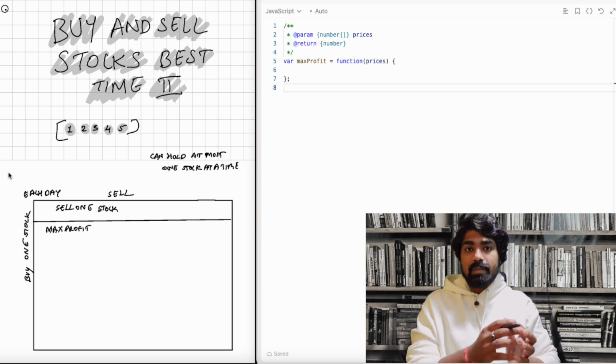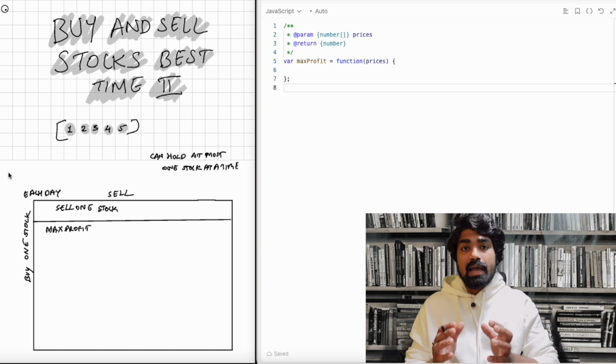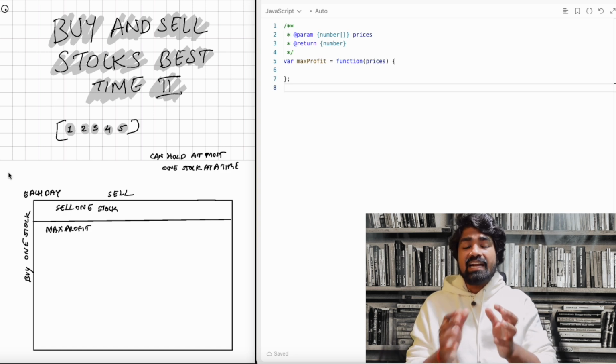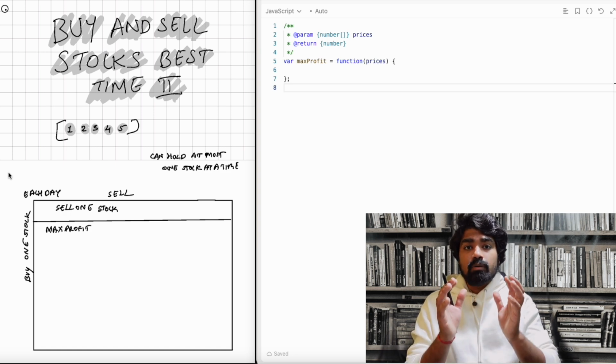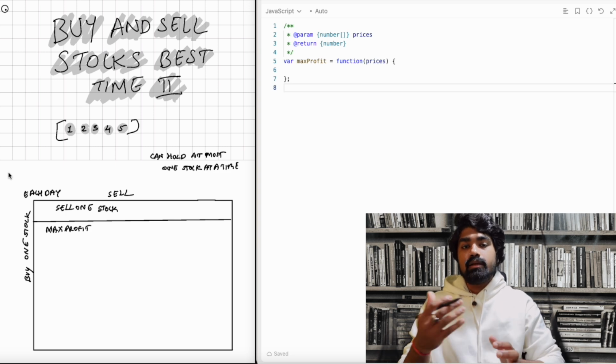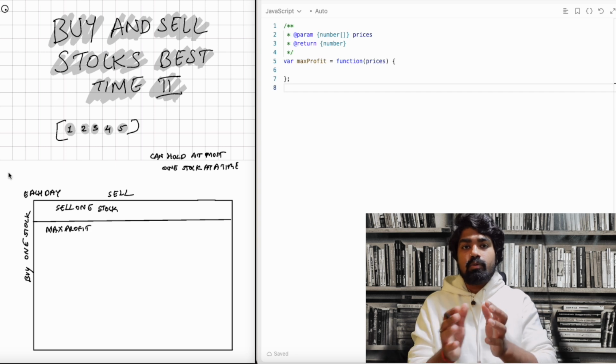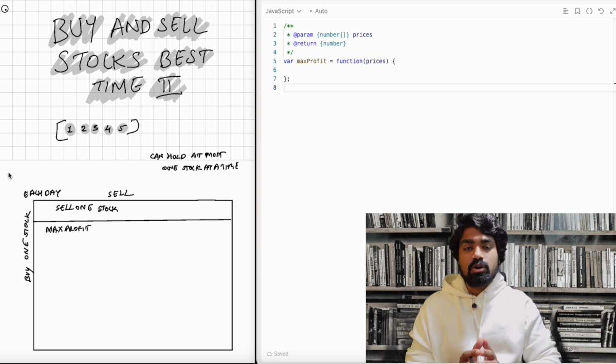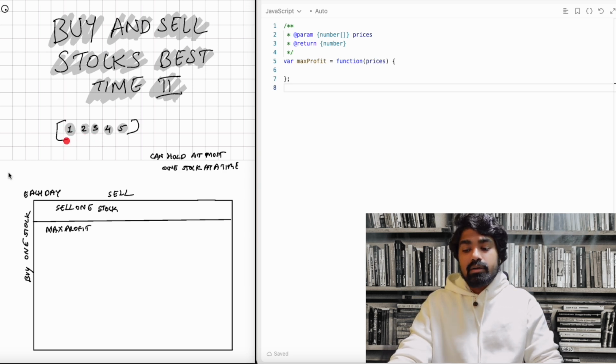You have to first buy before you sell them, and at most you can hold one stock at a time. So you can repeatedly keep buying and selling the stocks, provided that you can only hold one stock at a time, and the input provided is going to be the prices on relevant days.